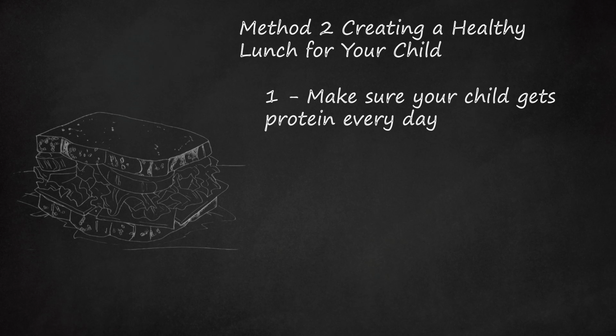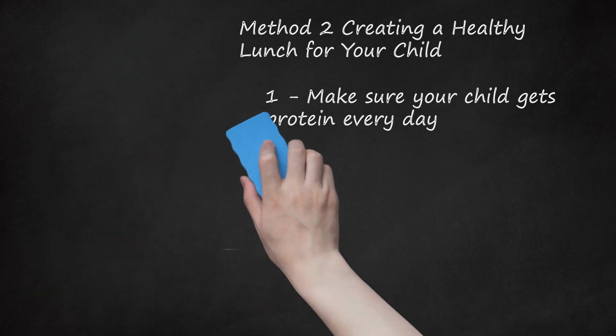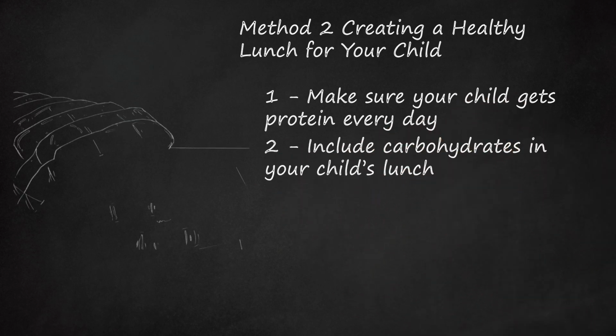Foods that contain protein include meats like turkey, beef, pork, and chicken, fish like tuna, salmon, and halibut, cheese like mozzarella and cheddar, tofu, beans, and eggs. 2. Include carbohydrates in your child's lunch. Carbohydrates, or carbs, help to boost your child's energy levels.